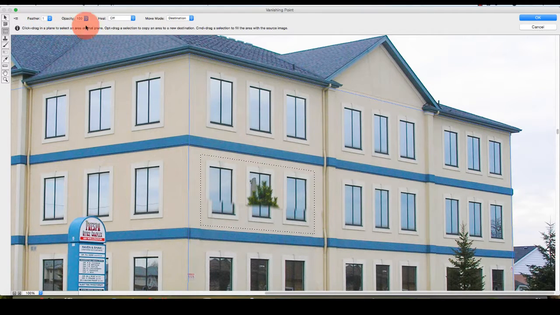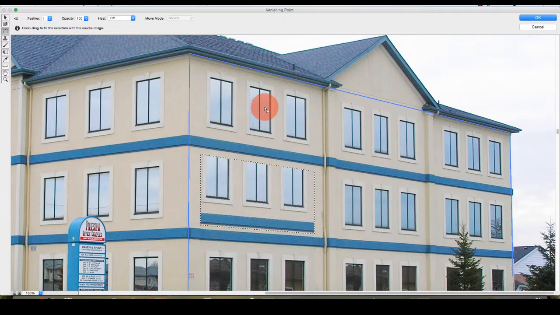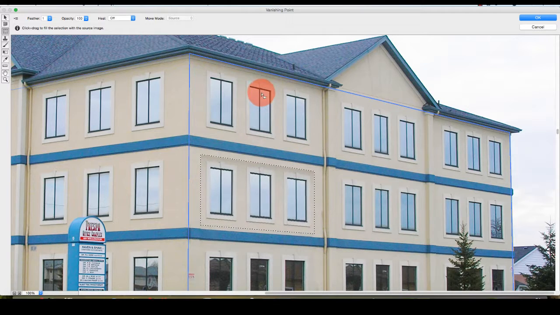So up top here, what I'm going to do under move mode is I'm going to click on source, and when I bring my cursor down here, I'm going to just basically drag up to where I want my copy to go, and you can see how I can move this into position from left to right, and you can basically see how that's copying these. Alright, so we're copying them straight down like that, and when I release, I can get out of this and I can hold down Control D to deselect, and you can see that here.